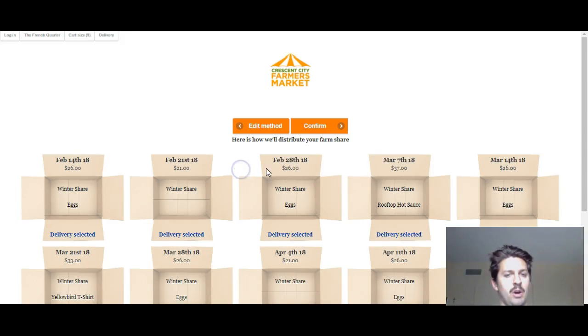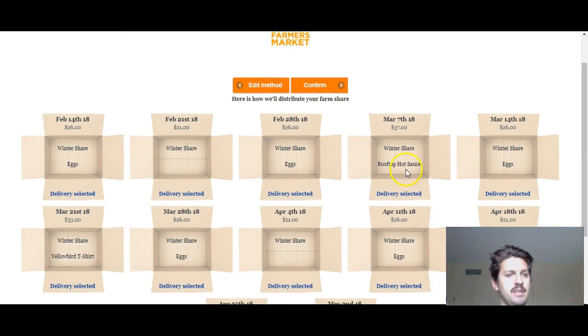So if I want home delivery, this is how it would look. This is prior to the confirmation. Okay, so these brown boxes, we could have it look different. We could have this be like a strawberry or something or whatever. Just some kind of list to show all the distributions, what the customer is going to pay.